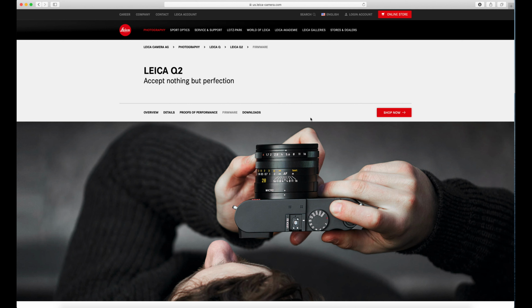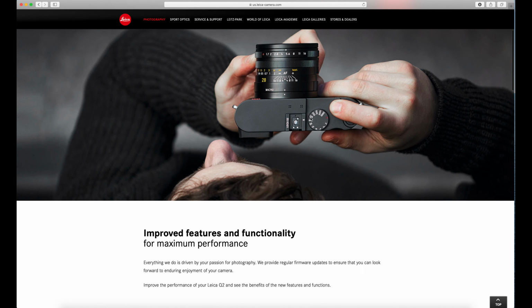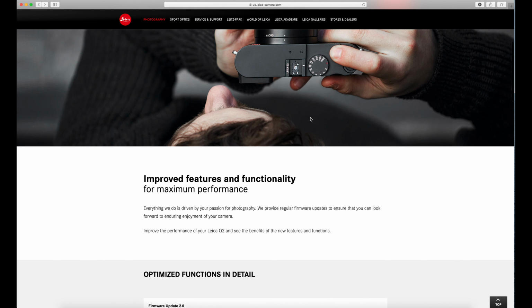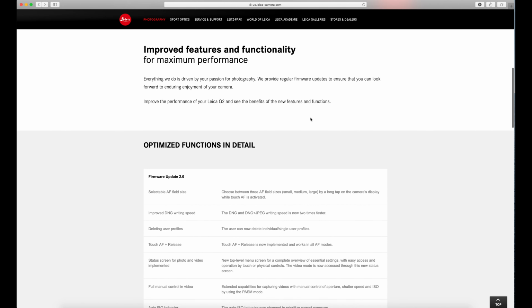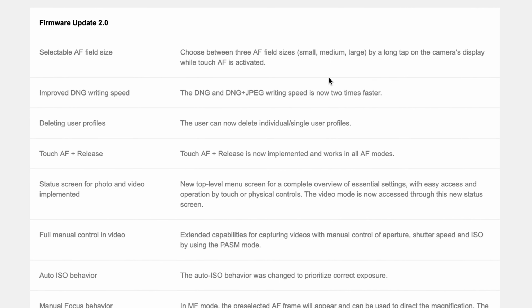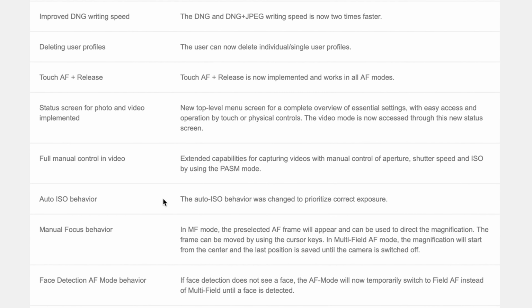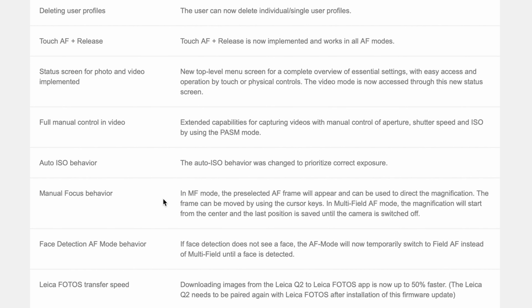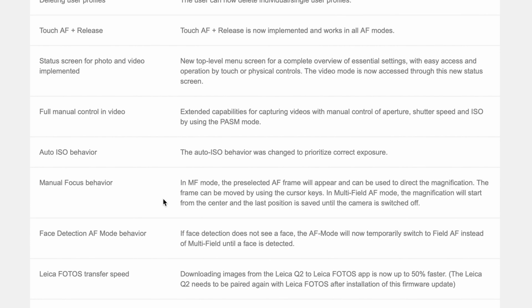That is something I found annoying and also completely unnecessary, because other manufacturers give you full flexibility about combinations of ISO and exposure time. Now, Leica just released a couple of months ago a firmware update for the Leica Q2. It is update 2.0, which means you upgrade from 1.0 to 2.0, which already suggests this should be a major upgrade. They have all the new features and updates listed on their website. I'm going to install that now on my Leica Q2, and we'll see if this constraint between ISO and exposure time has been removed, and also look into a few of the other new features here.